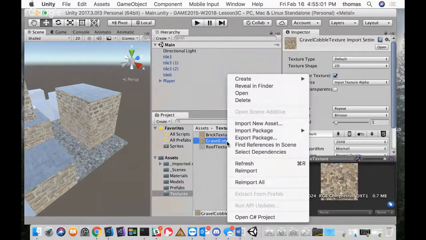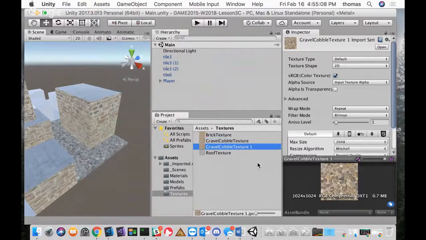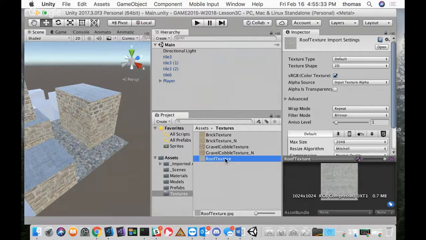I'm going to duplicate this. Okay, this is very, very important to do. So I'm going to copy it or duplicate it, Command D, and I'm going to rename it. Usually what I do is add N on the end to indicate normal map, S for specular, and so on. We're going to do the same thing for the other ones. So Command D, or Control D, I think, on Windows machines. Make the N happen. Same thing with this texture. So Command D.